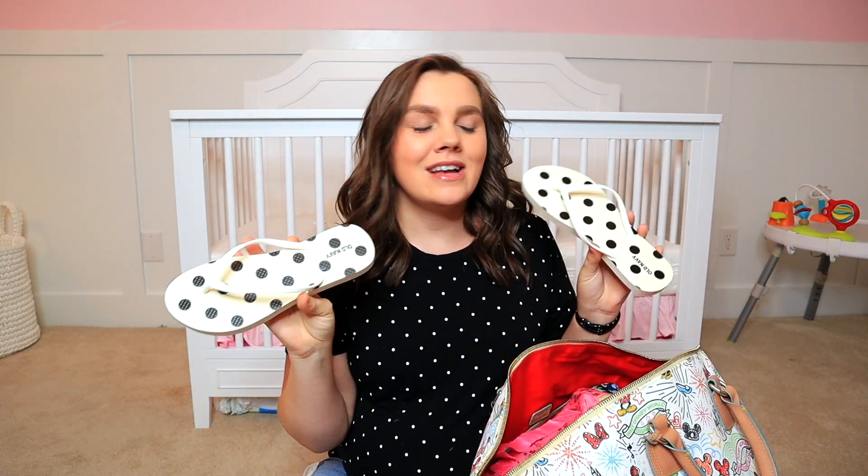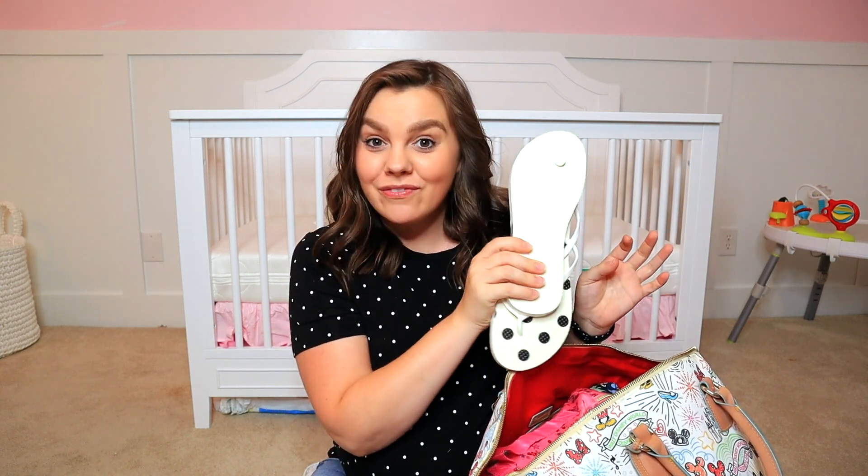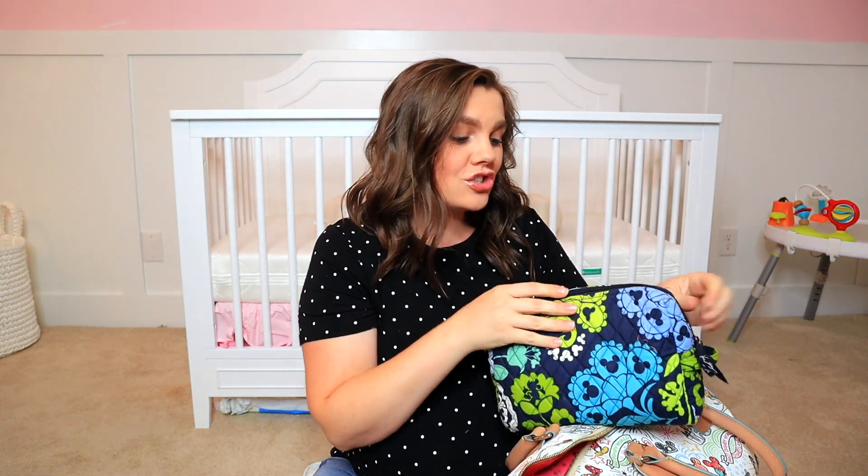Next up is this little fan — it's actually my daughter's stroller fan, but I'm borrowing it. It has three different speeds and is bendable, so I can put it basically anywhere in the room and carry it around if I need to walk to help get labor going. I have this for staying cool because at 35 weeks pregnant I know I'm going to be sweating. Next up is a pair of flip-flops for after birth if I want them for the shower, or just for sliding on comfortably. I prefer flip-flops over slippers — nothing hot or cozy on my feet in July.